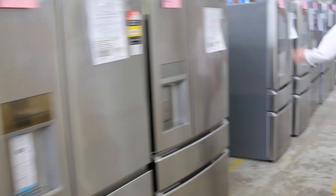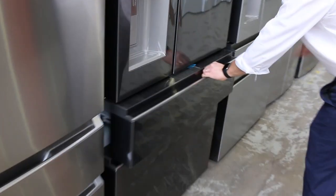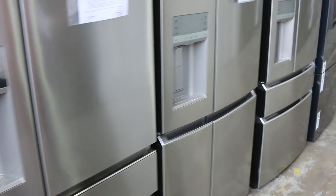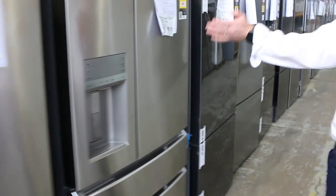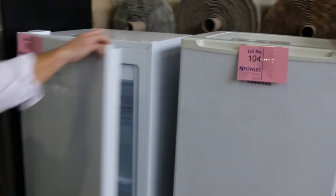Mountains of fridges coming through — lots of French door models with that flexible drawer, which can go from minus 27 degrees all the way up to seven degrees and everything in between. There's a vertical freezer as well, good if someone needs one in a hurry. Lots of wine fridges bidding around that $800 mark, and the beautiful seven-kilo Euro-made front loaders, brand new with a two-year warranty, going around the mid to high $300s up to about $400.